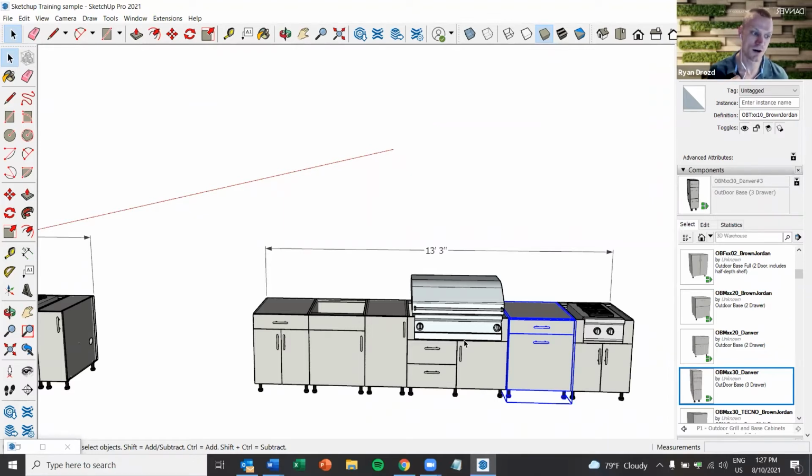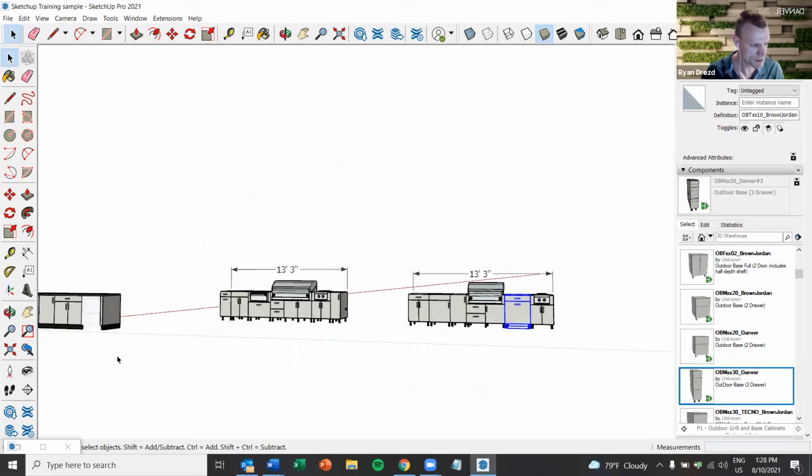So I'd say if you have appliances side by side, even if they're not 24 each, I would almost always put an OBX there, unless you have a hefty countertop. If you've got a 2-inch countertop, it's probably not going to matter. But if you're working with Dekton or something really thin, like 1/2 inch, 3/4 of an inch, then I would probably worry about that. So that's a good point.